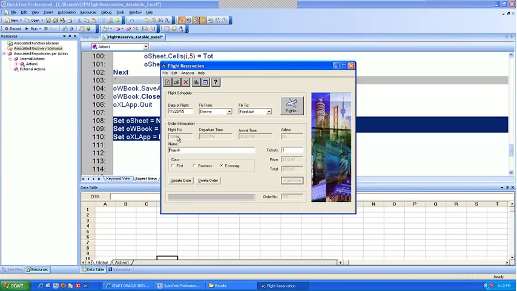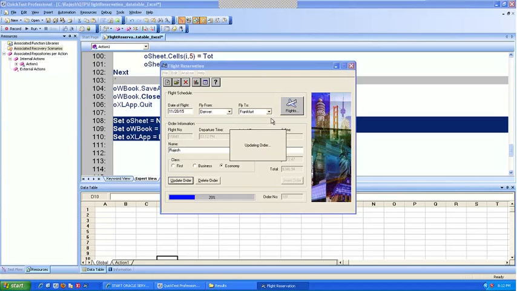See, the flight number will change, and then I will say update order. Based on the flight, your total will change now. Or you just change the flight number, change the ticket to 2 and update the order.